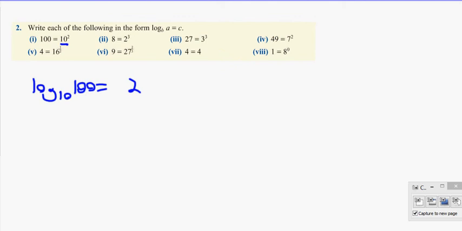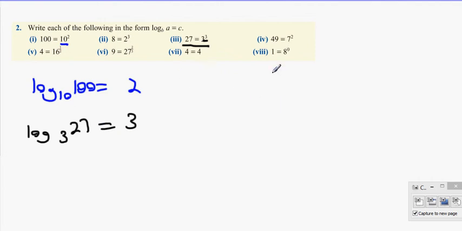If I want to do this one here, okay, the 27. The 3 here is the power. The big 3 is the base. This is the number we're trying to create, and that's it there. Log 27, the base 3 is 3. In English, that means what power of 3 would you need to use to turn it into 27? 3 to the power of 3 is 27.